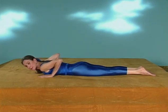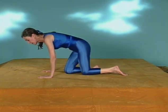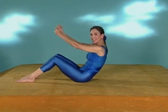Now put your hands below your shoulders. Push up. Come up onto your hands and knees and walk your knees toward your hands. Slide your feet out to the side and come to a sitting position. Legs out to the front. Put your feet flat, stomach tight. Grab onto your rope, tighten up your stomach.